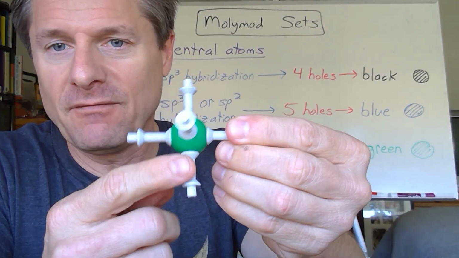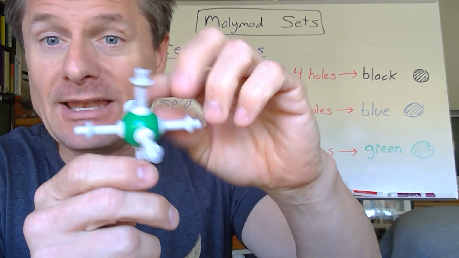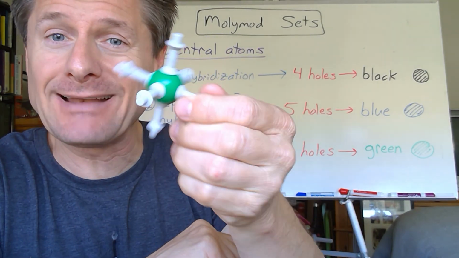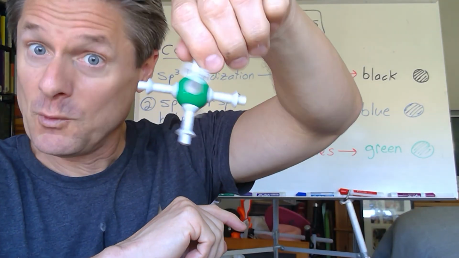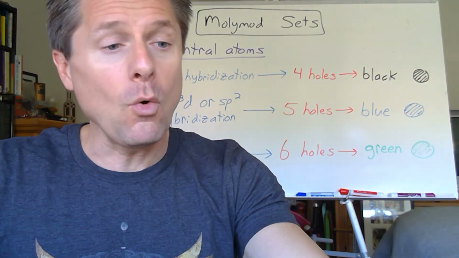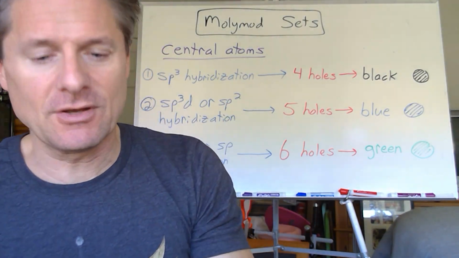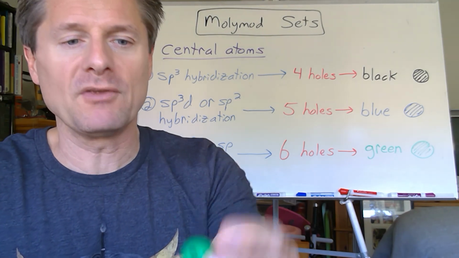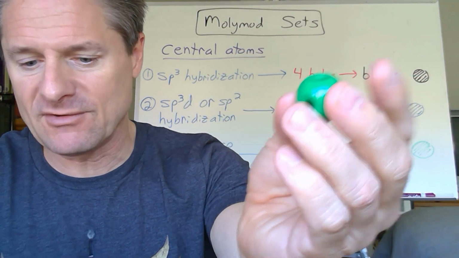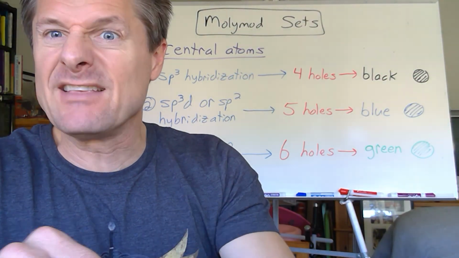Right? So you see the 4 there, the 1 up, 1 down, 90-degree bond angles everywhere. So that gives you an octahedral electron group geometry. Right? That's why we have the green ball. Or if you have sp hybridization, where you have 2 unhybridized p orbitals. Now these are all 180 degrees apart. Right, so these are a little bit easier than the other ones.